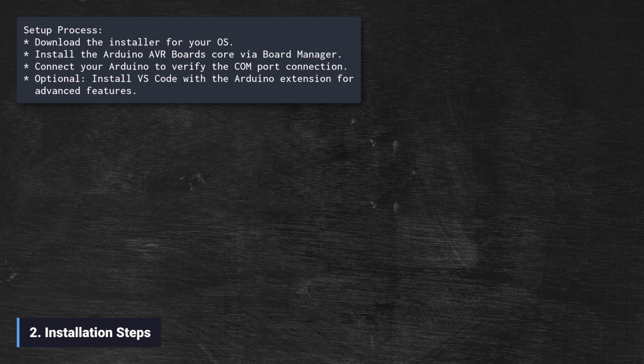The installation is straightforward. Once installed, make sure you have the AVR board's core updated. The Arduino AVR boards may be installed automatically when you open Arduino IDE. If you are an advanced user, you can also use Visual Studio Code with the Arduino extension, which offers even more powerful tools for managing large OOP libraries.